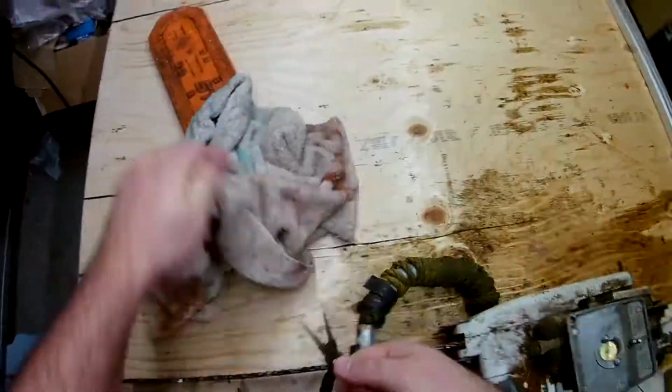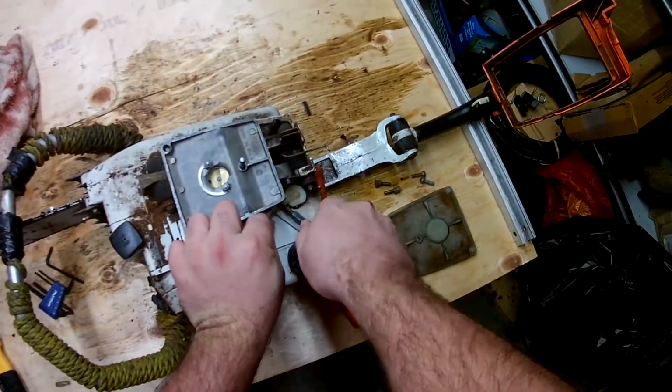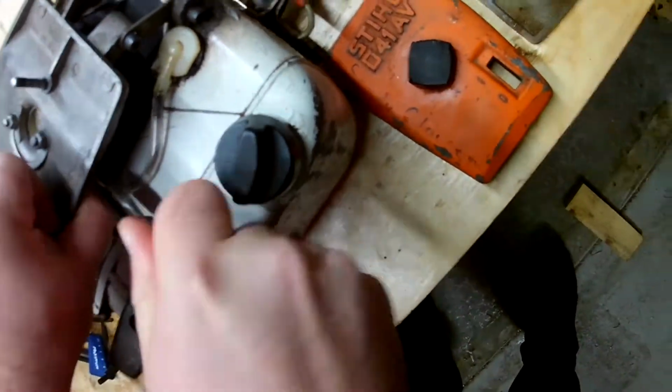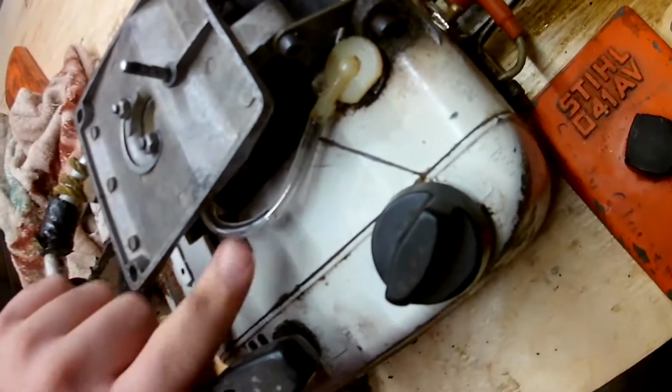Get that started by hand, but it's got too tight, so use the round needle nose pliers. And just pop that in there. Doesn't damage the tube or any of the connections.